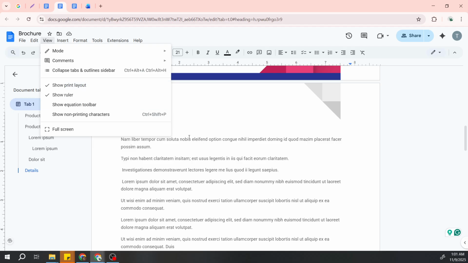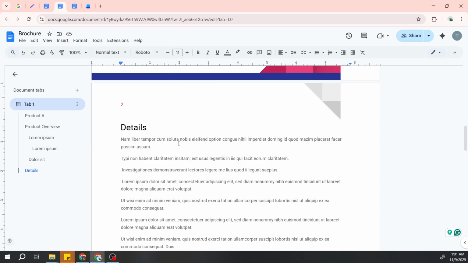Now that your document is in the correct mode, let's deal with those page numbers. If you've previously added page numbers, they will appear either in the header or the footer of your document. To begin editing, simply double-click on the page number itself. This will bring you into the editing mode of the header or footer, allowing changes to be made directly.